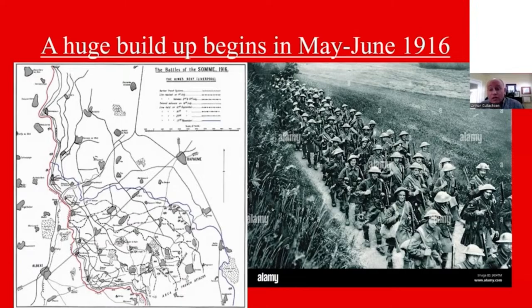A huge artillery bombardment starts about a week from the actual attack date of 1st of July, as well as underground mining efforts go into high gear, digging away and filling up these tunnels with explosives. The British don't put in a large logistics effort with light rail because they feel they're going to advance so quickly they'll leave behind any railroad networks for logistics, and this is a bit of a mistake on their part. But while rehearsals for the British infantry take place, their tactics are lacking, and the overloaded British troops are told to simply walk forward in the initial attacks with their headgear, food, ammunition, and other entrenching tools, and this will be disastrous.